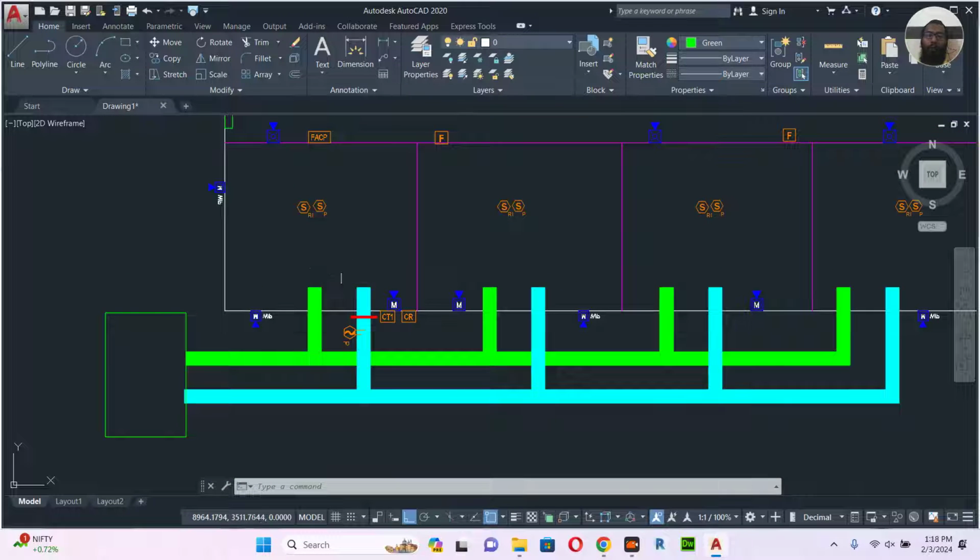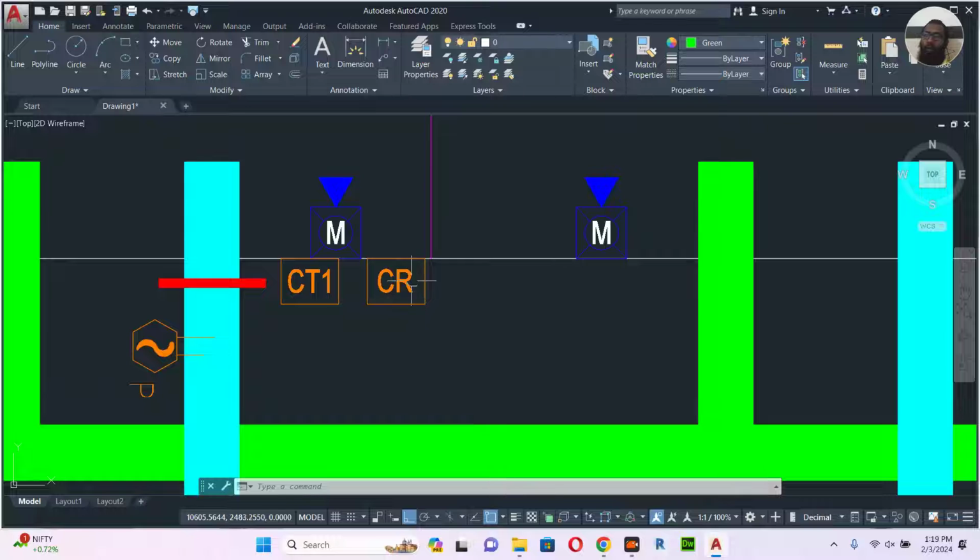Let's go through the mechanism. This sensor detects the smoke, and this will give a command to the fire alarm control panel, and this control panel gives a command to the control relay. This control relay gives a command to the motorized damper to close. So when it is closed, this monitor module will give a signal that this monitored fire damper is closed. And in regular time, the monitor module will always check that this fire damper is in the open state.